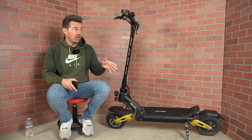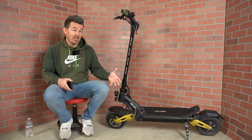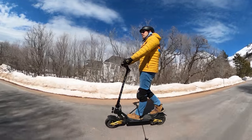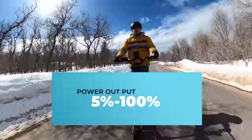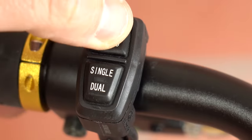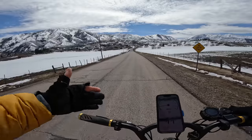On speed modes 1 and 2, with both single and dual motors, they're pretty much the same. On speed mode 3 with dual motors, that does hit a top speed of 37 miles per hour, which is 8 above when it was on single motor. And 37 miles per hour is exactly what this is rated for. In the settings, you can limit the power output from 5% up to 100% if you want to go slower, or you can just hit the eco button — cutting power to only 11-12 miles an hour on speed mode 3 with dual motors.